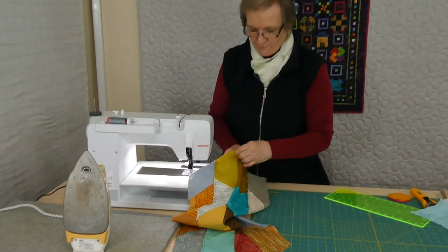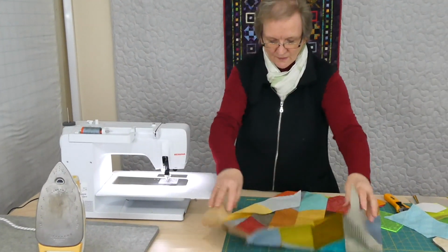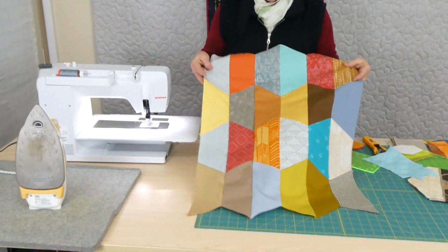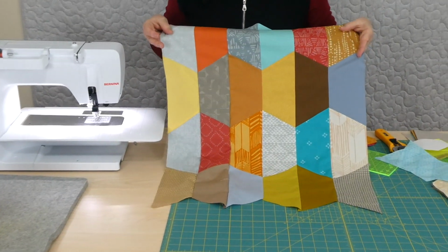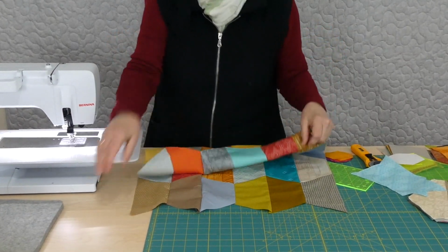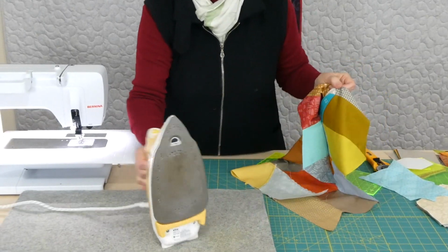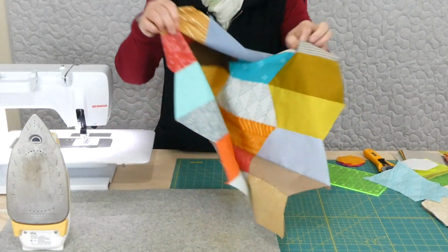Kind of fun to be working with some different shapes. So I've got all that pieced together now. That's looking kind of fun. It's kind of scrappy, so a great way of using up bits and pieces if you're going to be cutting your own fabrics. Also, you can make a nice pattern look quite scrappy by mixing them around.